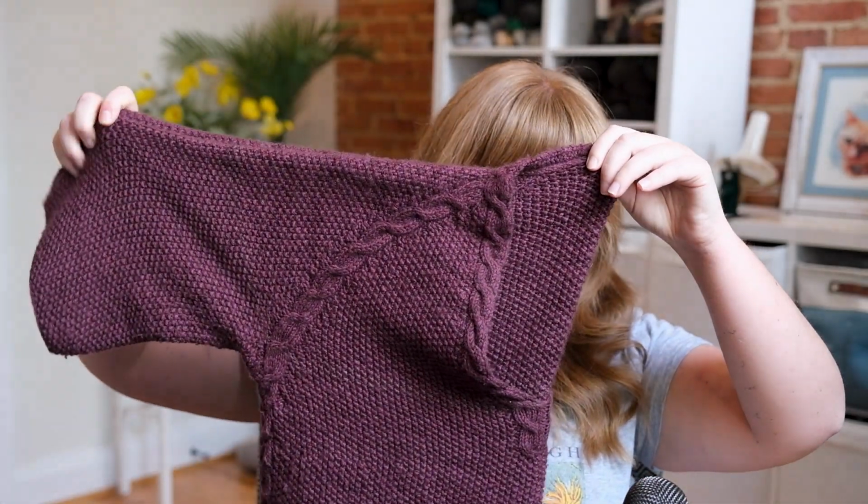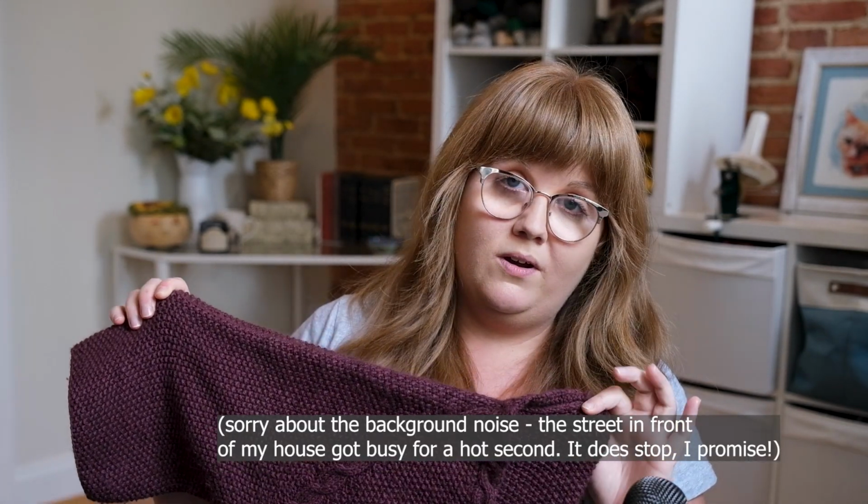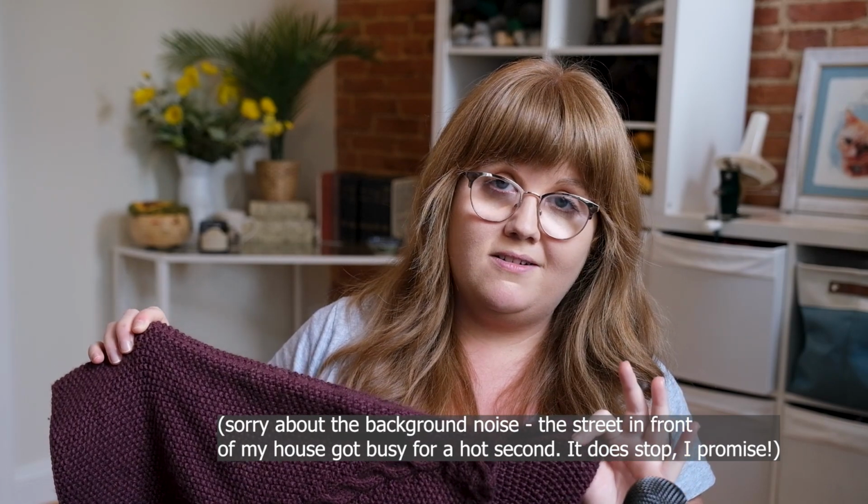I sent Britta inspiration photos of Éowyn. This is inspired by the moment that Éowyn absolutely murks the Witch King of Angmar. So I sent Britta photos of Éowyn's armor. She nailed it. She absolutely nailed it. And I think that's why this is a purple I will wear forever. I would order more Leather and knit more things out of it. That's how much I love this color, even though you will not catch me with this in my yarn collection.